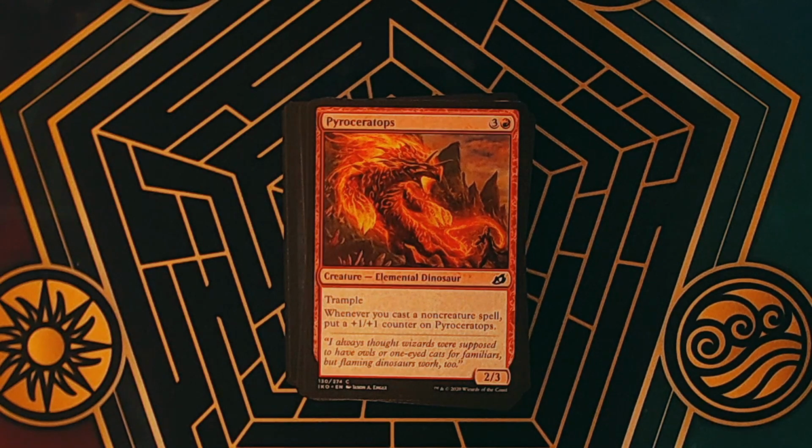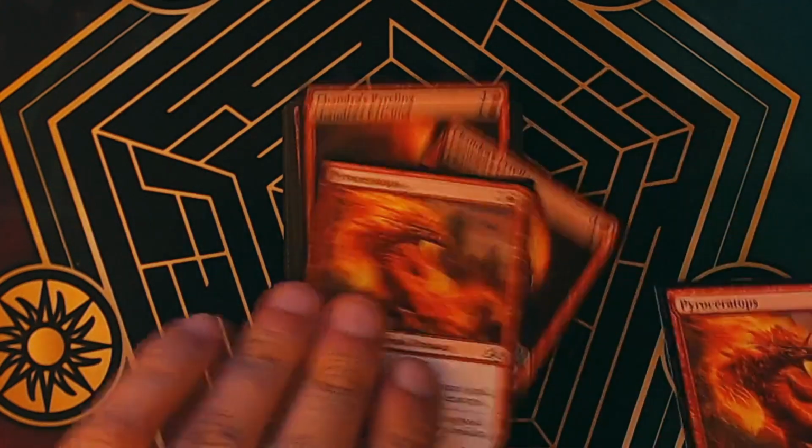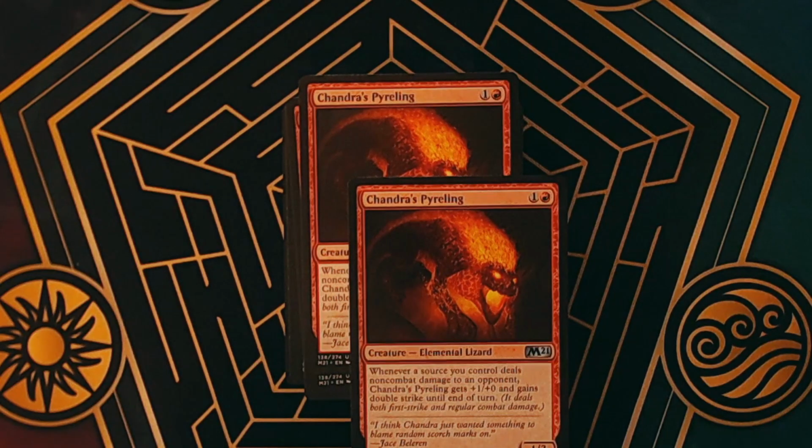So next you'll get 2 Pyroceratops. Creature, Elemental Dinosaur, Trample. Whenever you cast a non-creature spell, put a +1/+1 counter on Pyroceratops. And that is a 2/3. And it's 3 colorless and 1 red. And again, you get 2 of those.